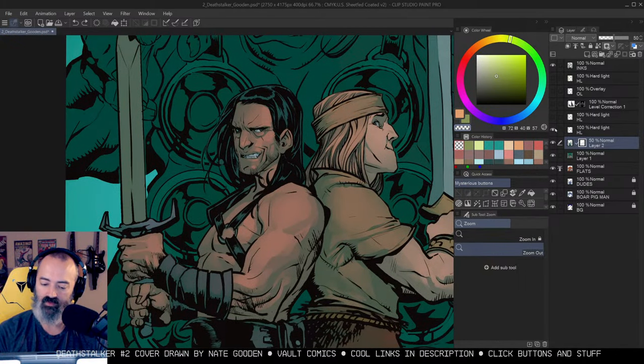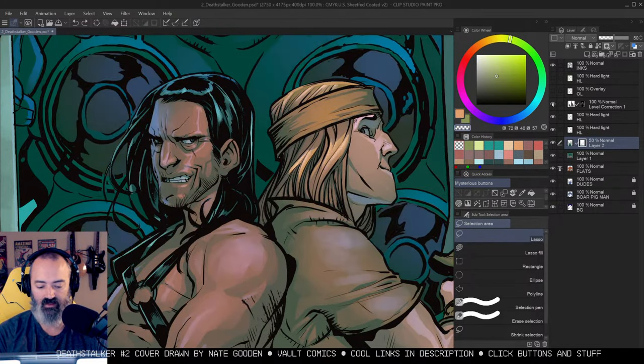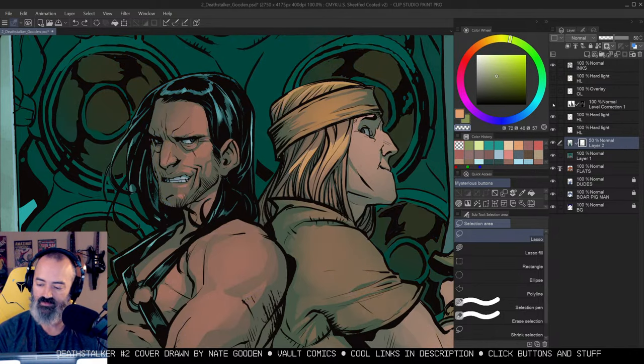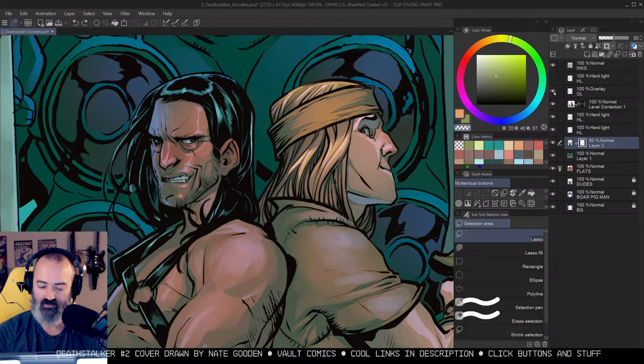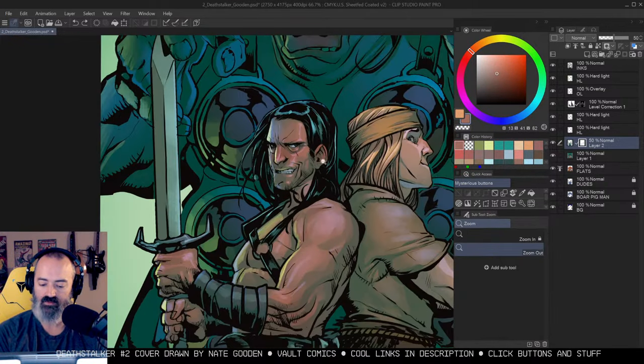And then what did we do? I did a few little highlights in hard light mode. But most of that skin tone, even this, I was blending a levels adjustment that was a little on the cool side. And then just tinted the ears and noses a little bit red, and put that yellow light on there. But that's it. And what comes out is this nice blend of all these neato colors.